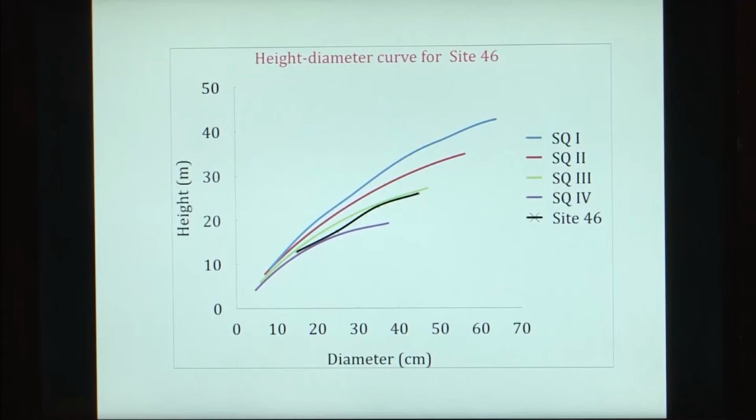So, today we talked about site quality. What do we mean by site quality? How do we measure site quality in terms of the site index and in terms of these graphical ways of measuring the heights? We also saw that to get our site quality for a particular region, the most standard way is to plot the diameter versus height curve, plot the standard site quality values, and then compare our field curve with those of the standard site quality curves.